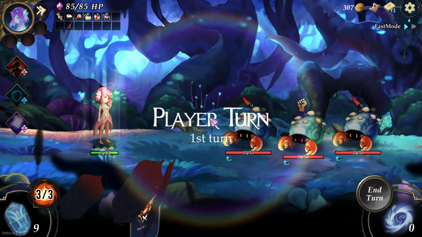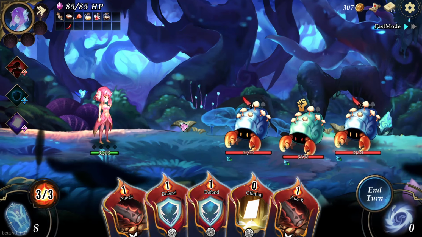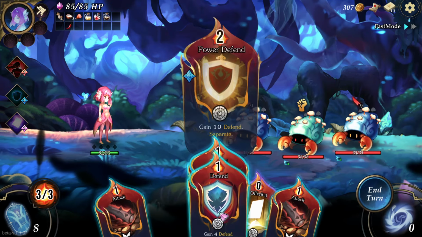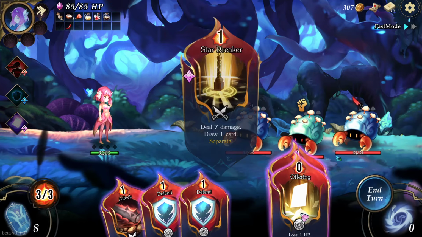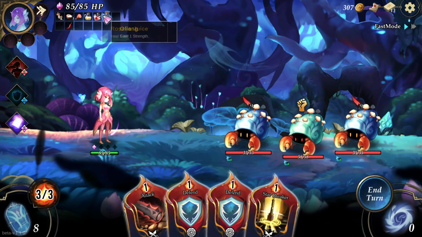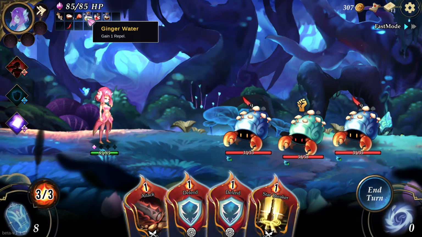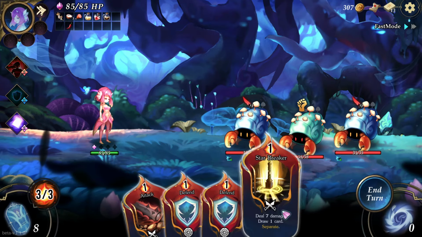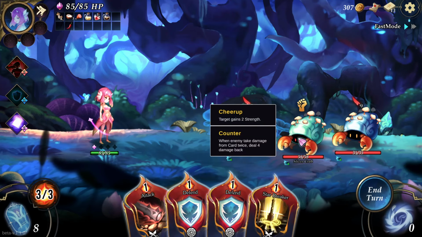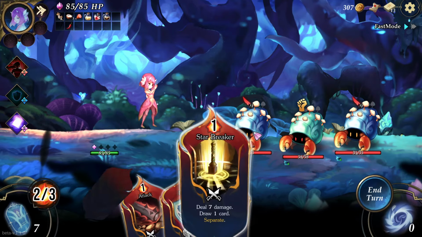Okay, now I kind of wish I had the cleave card. I could damage all these guys. Let's go for more defense. Let's go for card draw first. I thought I had the one that does damage to all the enemies, but that's okay. This guy heals here, I'm pretty sure. The silver crab, or is that the gold crab? I don't know.